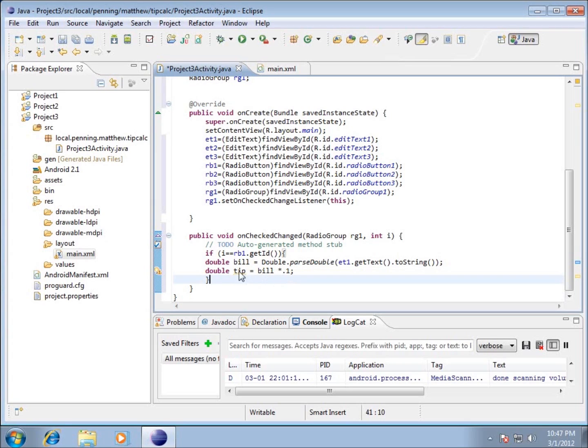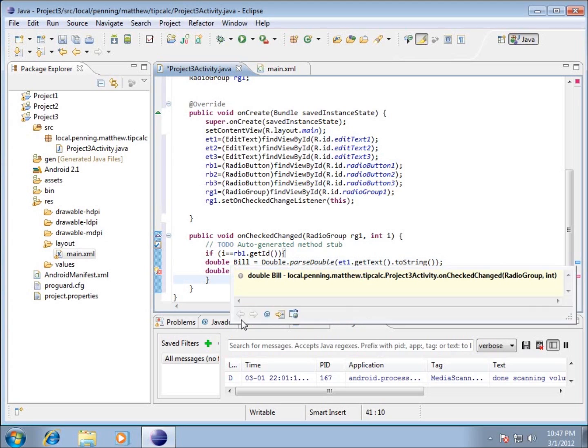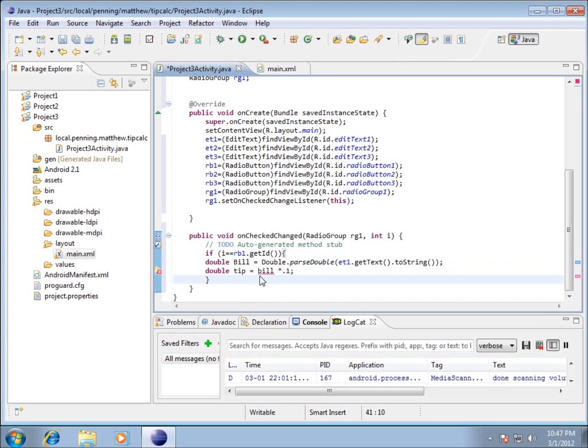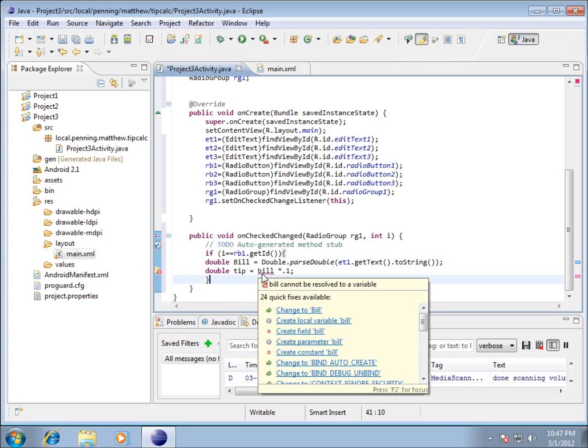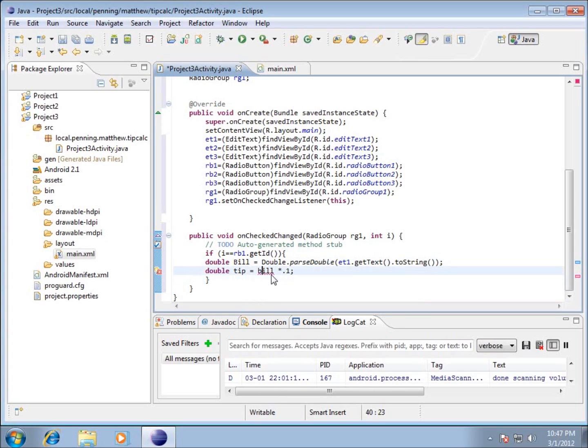This is the math problem. Now I have it lowercase here. A lot of times people write variables with uppercase letters too. To show you, bill here is now in lowercase, and it's telling me that it can't find that one, so I'm going to have to uppercase that one, and uppercase tip.